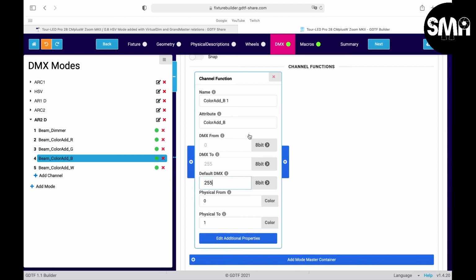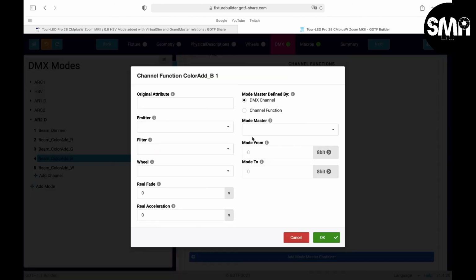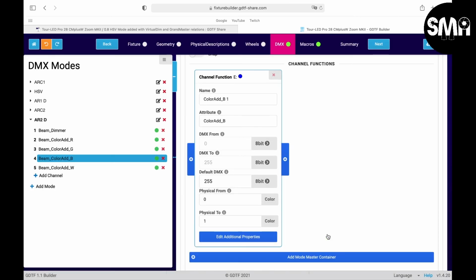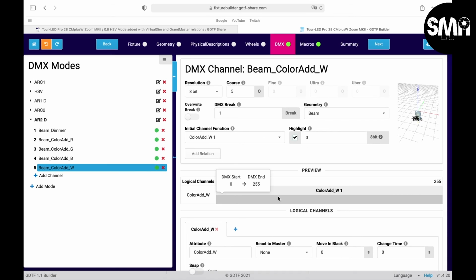If you add RGB together, you get white mix color out of it. So blue, last one, yes, and then white, highlight value at 0.